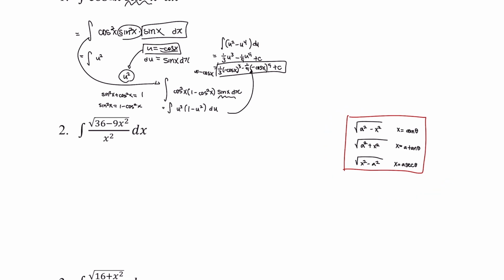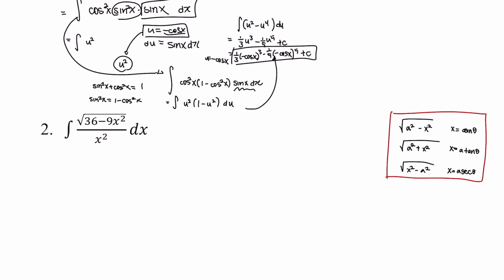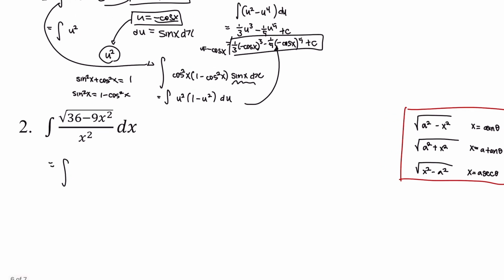So now, in our situation right here, what do we see? We see an a squared minus x squared format, right? Though it's a little bit different, so we need to simplify things a little bit. Inside the radical, we see that there's 36 and then 9, right? But according to the format, there shouldn't be any coefficients in front of x. So we're going to change it.